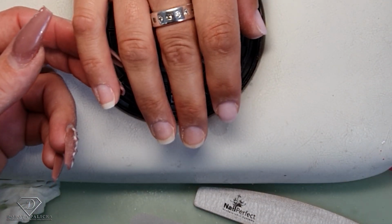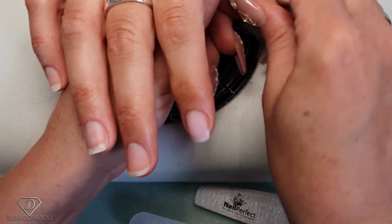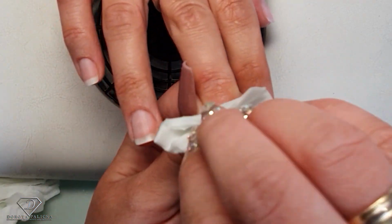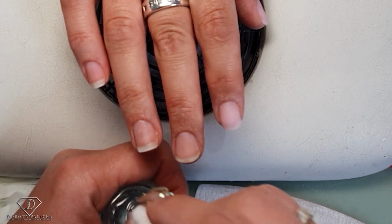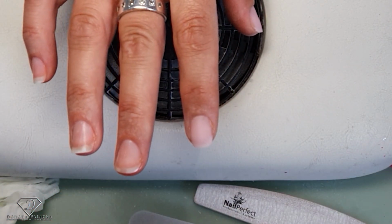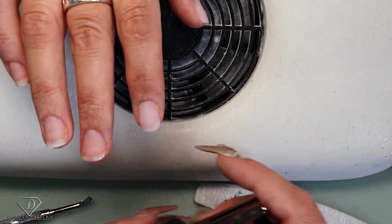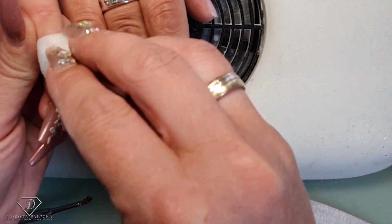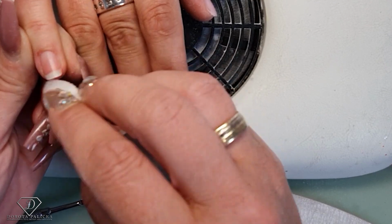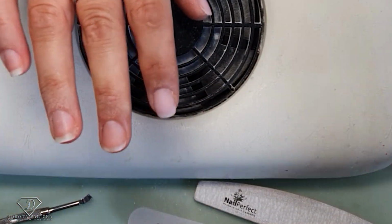Dehydrate. Extra dehydrator. You don't need to apply it on the other nails because they've got already some product in there. And then the base gel. Same, we don't have to apply the base gel. Okay, rub it really well inside.